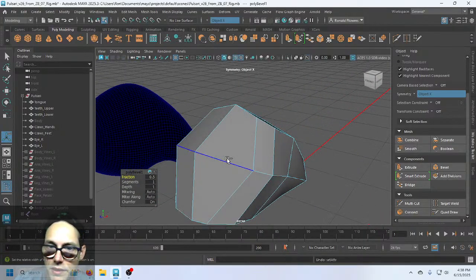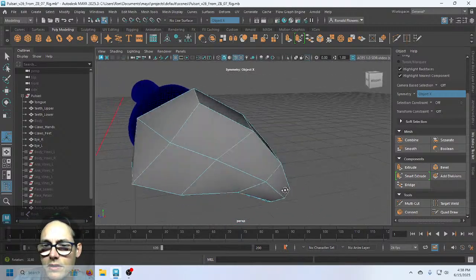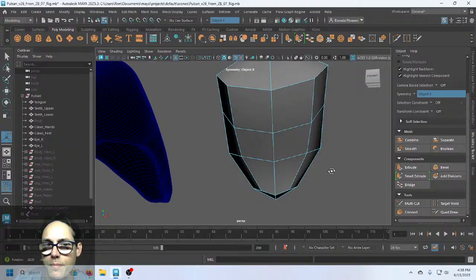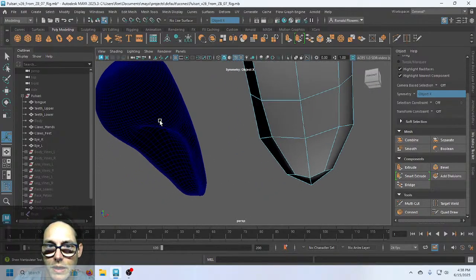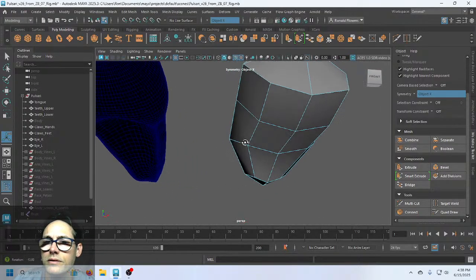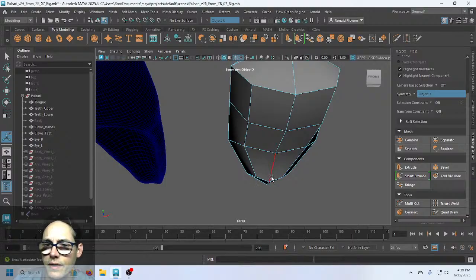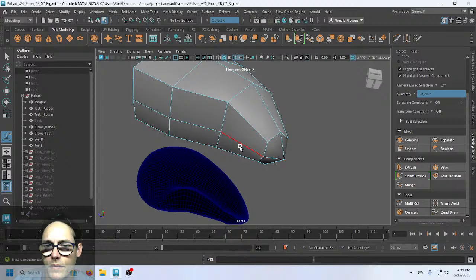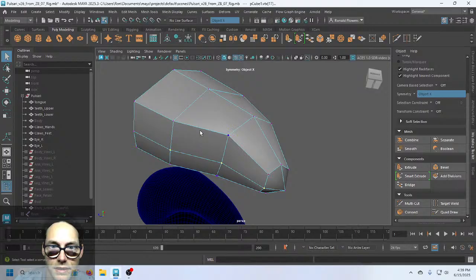Turns into a mess, so I won't do the bevel. I do need to go inward on this. So for that, let's go do this. I'm going to need a cut here, I think.